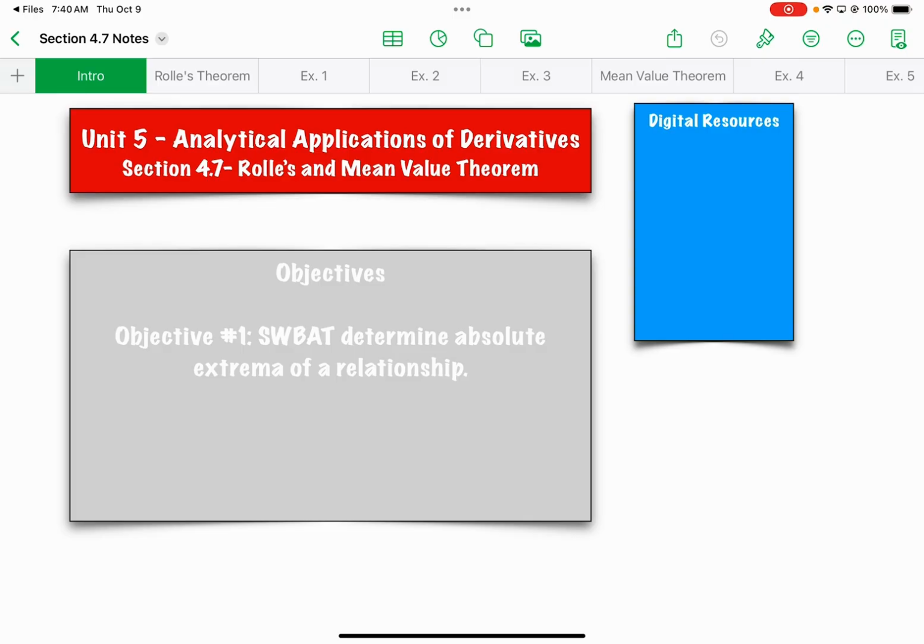But okay, so 2 main theorems in this section. Rolle's theorem is fairly important, but mean value theorem is going to be a theorem that kind of follows us through the rest of the course. So I put a star on that in our notes. That one's very important. Rolle's theorem is a good note card theorem as well too. However, justifying things using mean value theorem will be on the AP exam, so it is remarkably important.